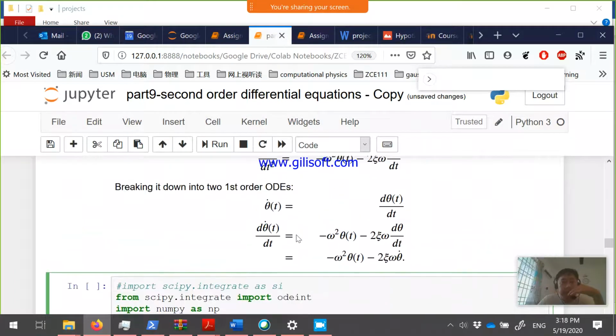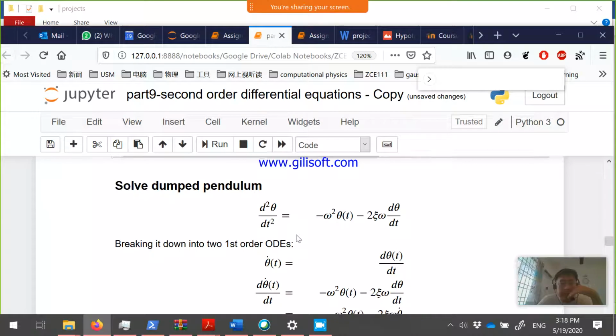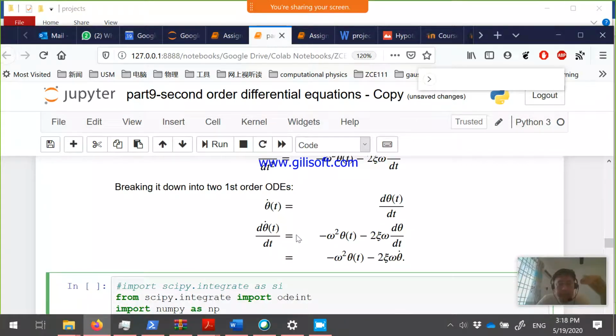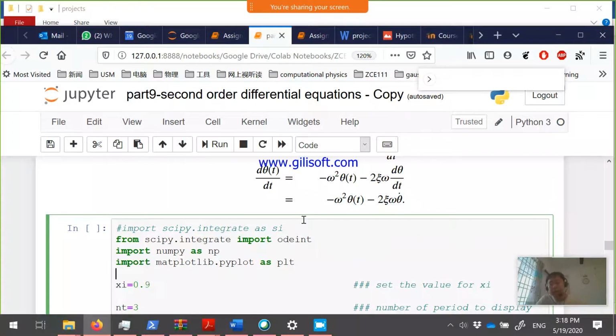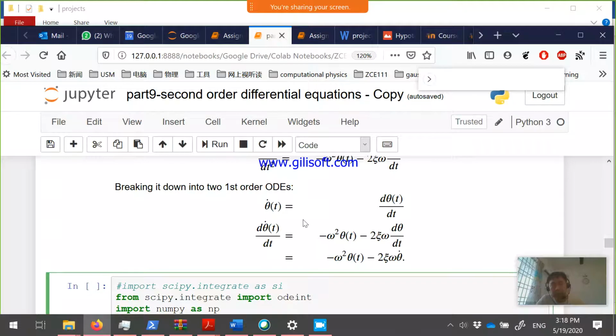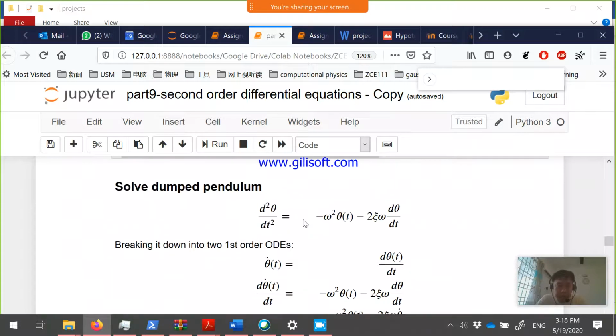Then let us first define the constants. Now this is normally what we do, right? When you write a program, you first have to perform what they call initialization. Initialization means you provide all the things that don't change in the beginning, for example, the constants involved in these equations. So what are the numbers involved here? These numbers are called c, and then omega as well. So you have to provide what is a constant.